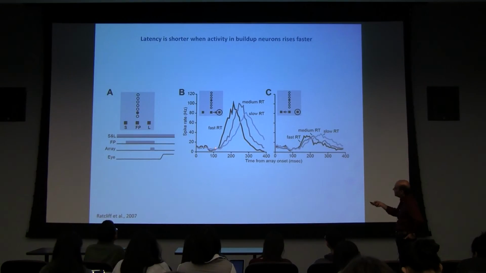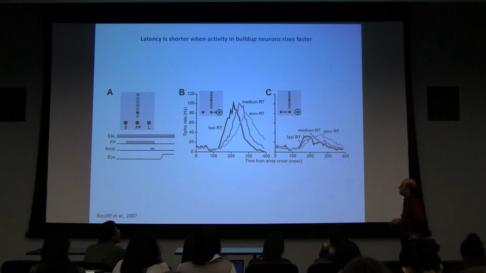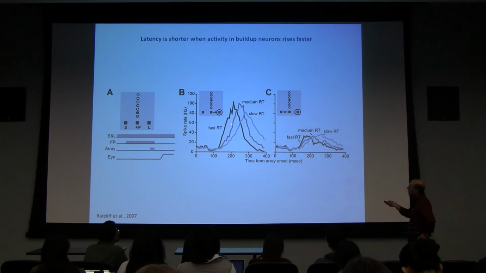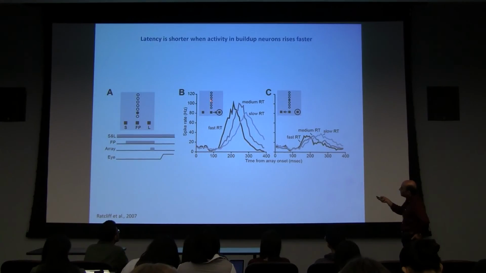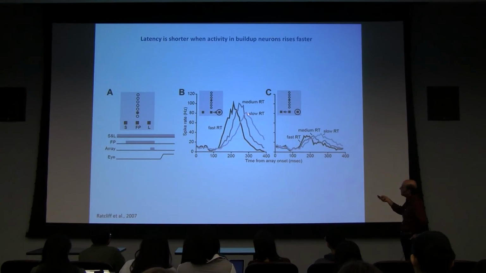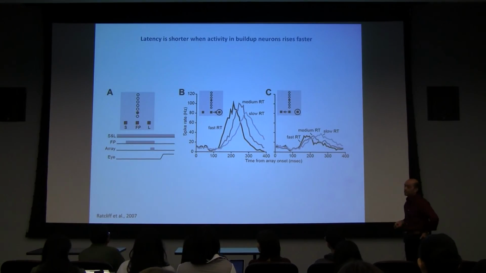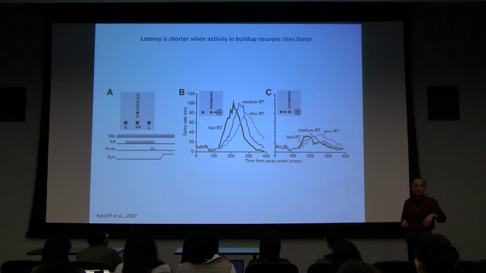So you see the activity begins to rise really early, and those are the trials where the animal has a fast reaction time. On the other hand, when it's right down the middle, then it's really hard, and in this case the animal made a saccade to the right, and you see that the activity rose, but rose more slowly. So the rate is telling us something about how hard it was for the animal to figure out whether to move to one side or the other. If it was easy, rate went up fast. If it was hard, it went up slow.